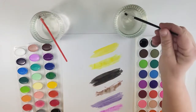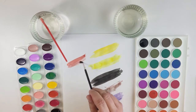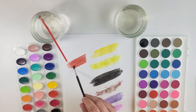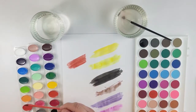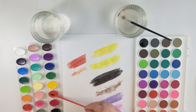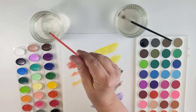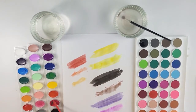Let's try a red. We'll try one more. This looks like a pretty red. And that's an orangey red. So it's not a true bright red. I like the brush. And this looks like the Crayola bright red. Let's give it a go. And that's orange. Okay, let's try this red. And that's another orange. Okay, so clearly the 24 colors of Crayola doesn't actually have a bright red.